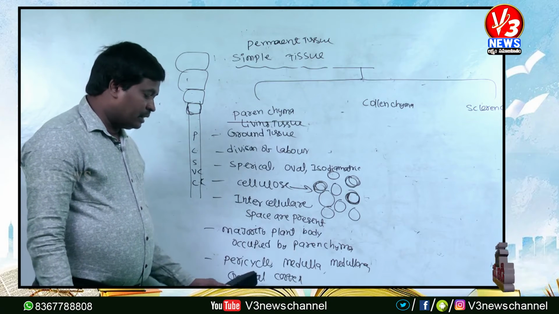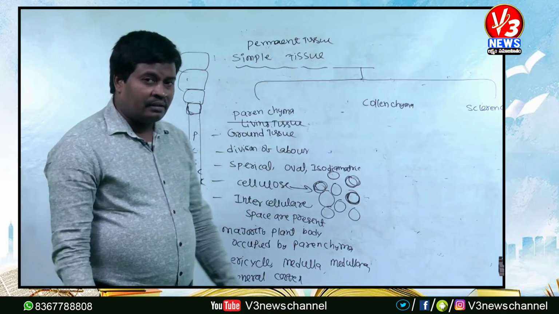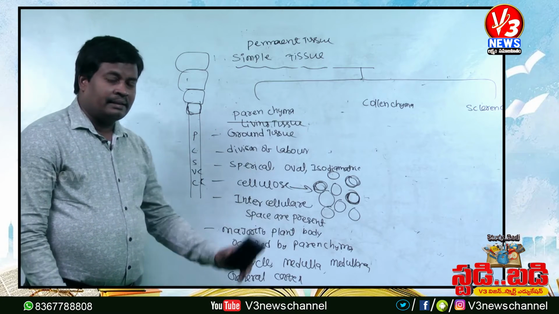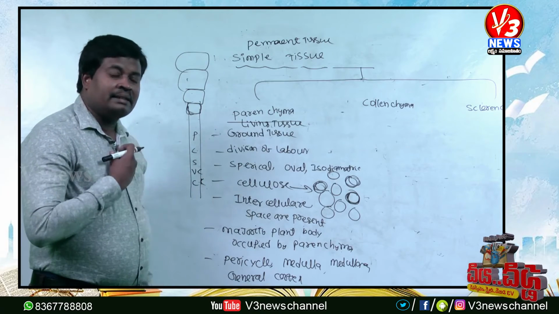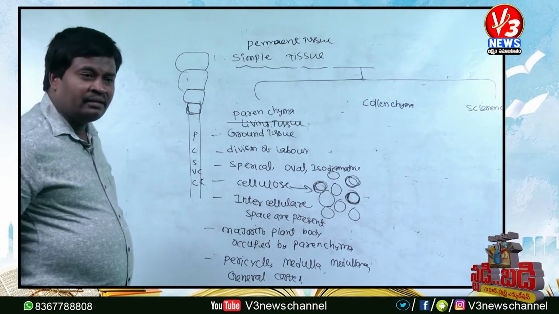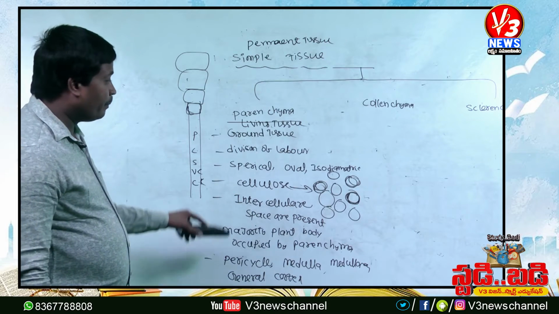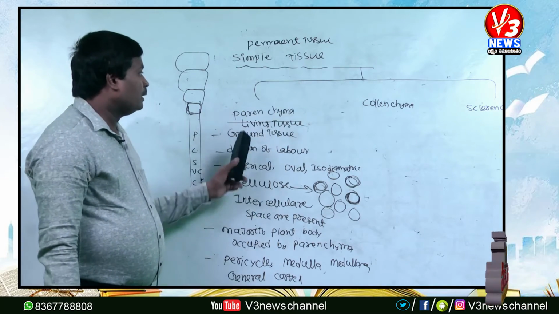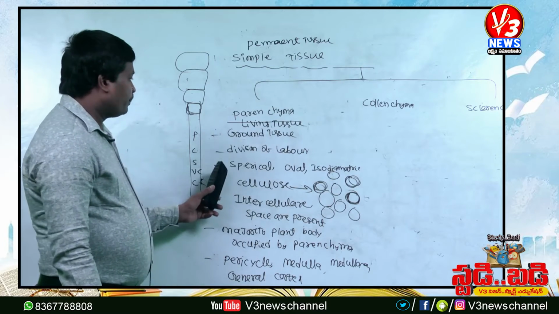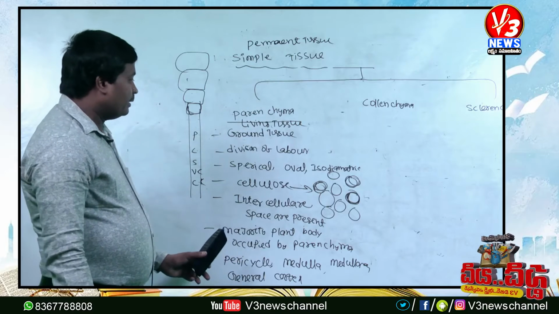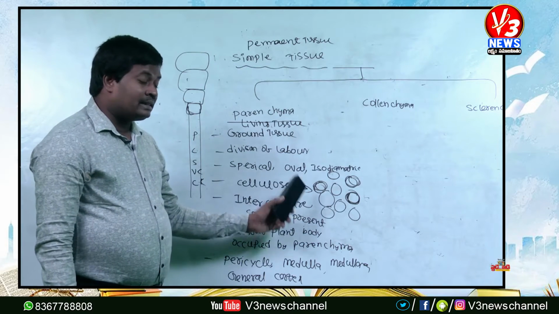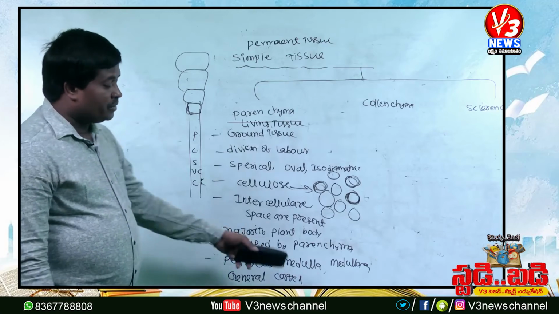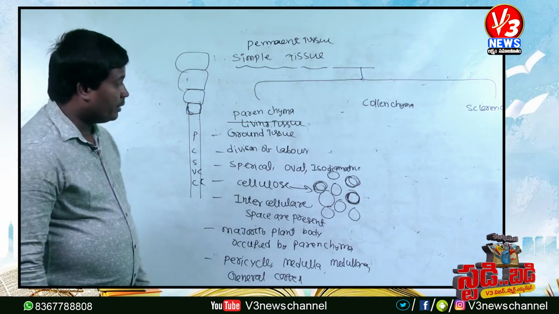Medulla is also called pith. Medulla is present in dicot stem. General cortex means the region between the outer cortex and inner cortex, the middle cortex. And in the leaf, between the upper and lower epidermis, the palisade and spongy tissue are also made up of parenchyma. So once again, parenchyma is a living tissue, ground tissue, division of labor. The shape of the parenchyma is spherical or oval, isodiametric, and the parenchyma cells are deposited by cellulose. Intercellular spaces are present. Majority of the plant body is occupied by parenchyma tissue.